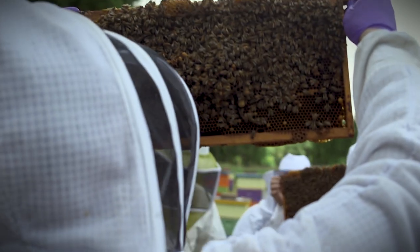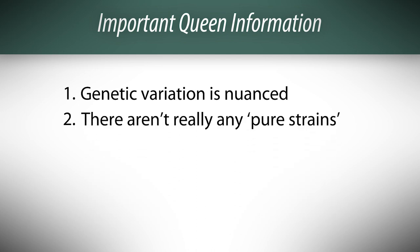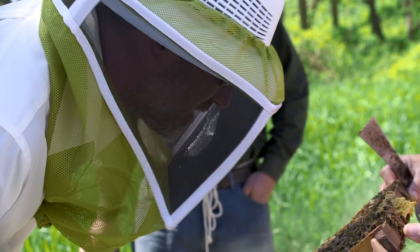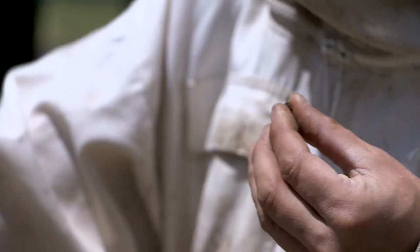What won't be nuanced is how you care for your bees. As a beginner, your management will far outweigh any differences you'd see by selecting the perfect queen. Any queen that is young, healthy, and well-bred will be fine for getting you started. Secondly, we really don't have pure strains in the United States anyway unless someone is part of a specialty breeding program, so it's hard to confirm the genetics of what you're getting. Finally, and most importantly, you don't know what you need — none of the strains are originally from the United States, so nothing is perfectly adapted to your region. Over time, though, you'll learn to evaluate and select queens that do best for you.